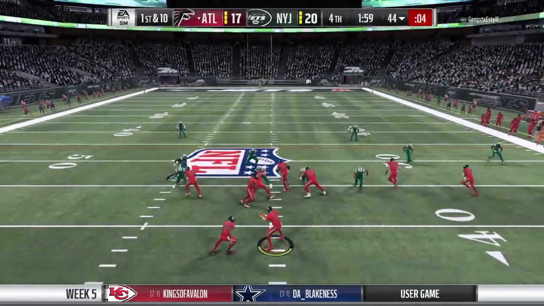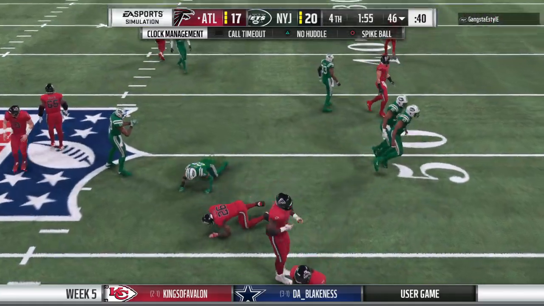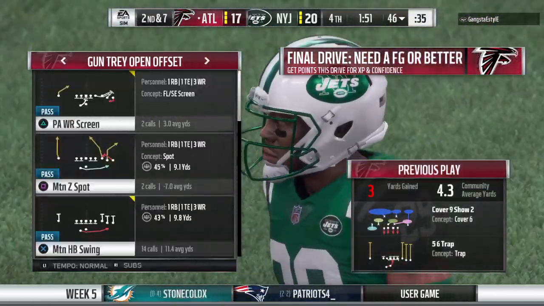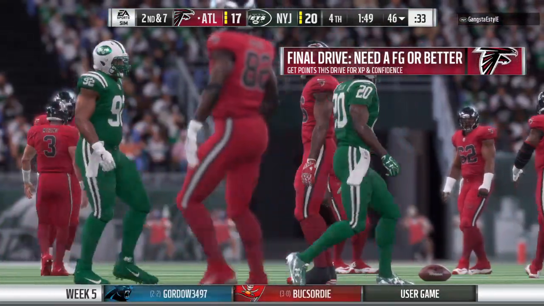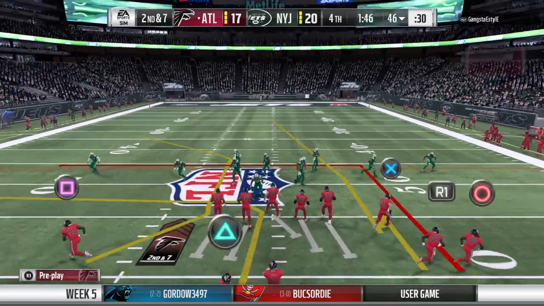Play clock winding down. They'll run it now out of the gun. And he's going to be stopped dead in his tracks at the 46. Give him 3 on first down. It'll set up a 2nd and 7. And after the play on the ground, that brings up 2nd down here.